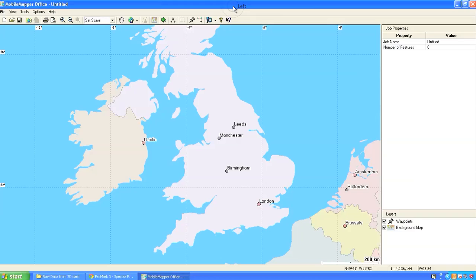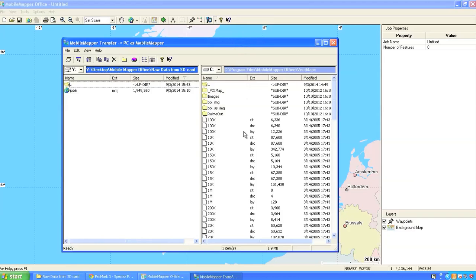What we have to do is transfer the data from the GPS, even though it's already on our computer. And we do that by going to this little icon here, which is Upload Job. But we want to click the drop-down arrow and click Download from GPS. It brings up this little program, which is Mobile Mapper Transfer. And we've got two panes, a pane on the left and a pane on the right. The pane on the left is our simulated GPS, which should point to the raw data folder that you've created on your computer. You should only see a single job in here, job 6, a single file in that window.